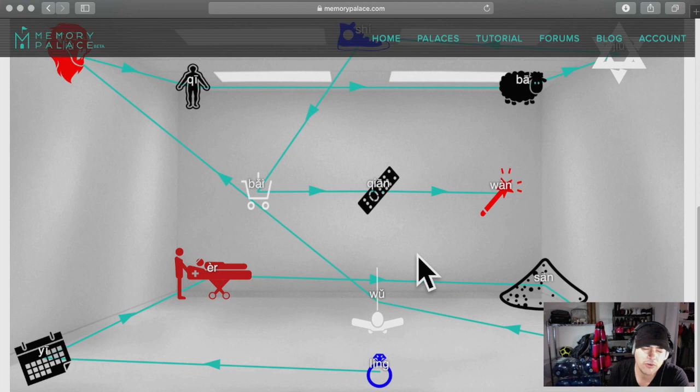Far corner, I've got the guy with his little aura, his chi, his energy, so that's qi. And then on the corner over there, I've got ba, like a black sheep, right? So ba, that's 8. Then I've got the Star of David, and it's white, so that's jiu. And then in the middle on the top, I've got a blue shoe, so that's shi. Then on the bottom, I've got bai, that's 100. Then I've got qian, that's 1,000. And I've got 1, and it's like a magic wand, and it's red, so it's 1. So that's it. And again, I apologize if I've butchered these tones.